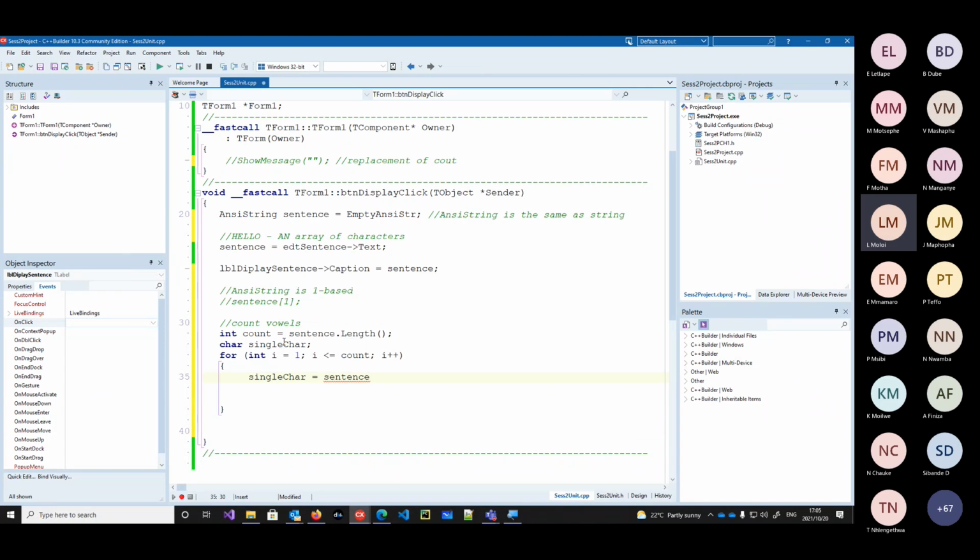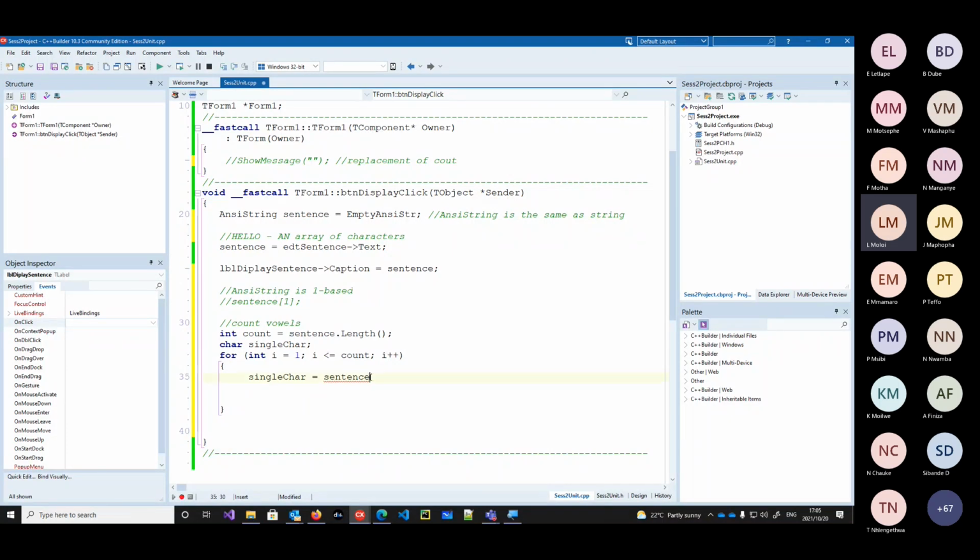Okay, so what we ultimately want to do is to say, from this sentence, please get us a single character. Now, we do not want to just randomly get a character from whatever index. We want to use our iteration variable because it's the one that is going from first, second, up until the last.